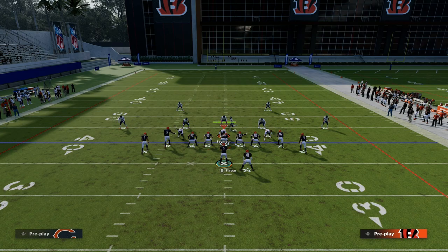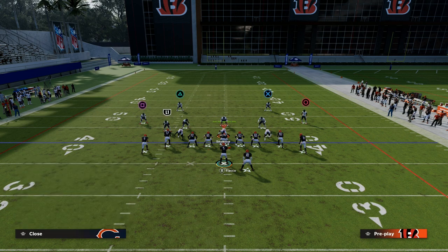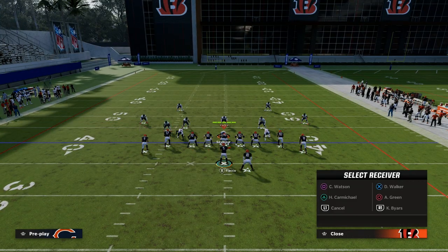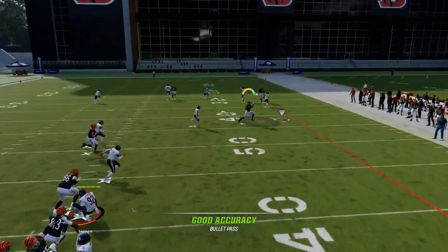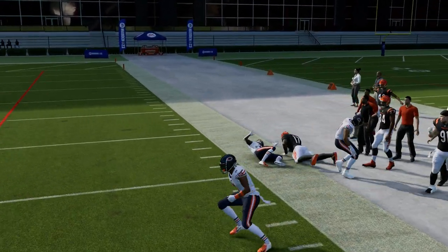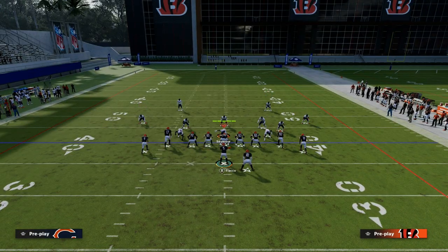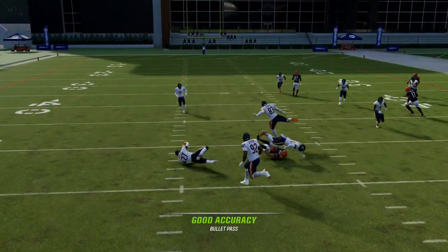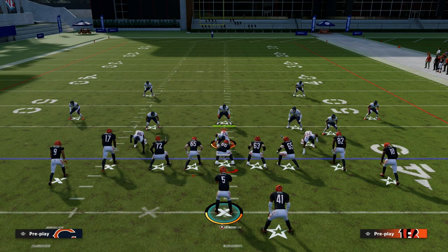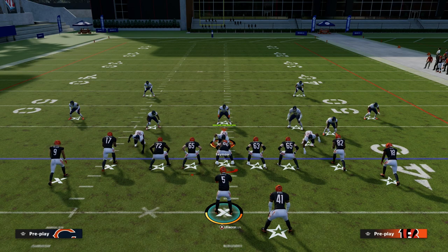Let's talk about this against zone. The other side of the route combo is going to be very effective against man and zone. Your first read on this play is really going to try to peak this post — see if you can throw that in the seam or when it crosses the field. Most of the time, people are going to stand in the middle of the field and make you throw something other than the post. The post is almost like a bait route, so you're just going to throw to Christian Watson with a pass lead down and inside — resembling the route Peyton Manning would throw to Marvin Harrison, that little baby in-route at 5–10 yards, super easy and super free.